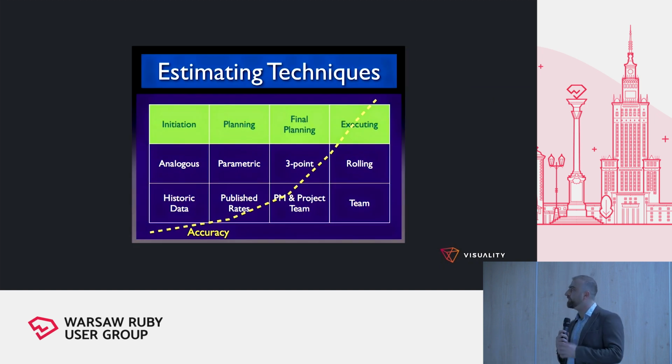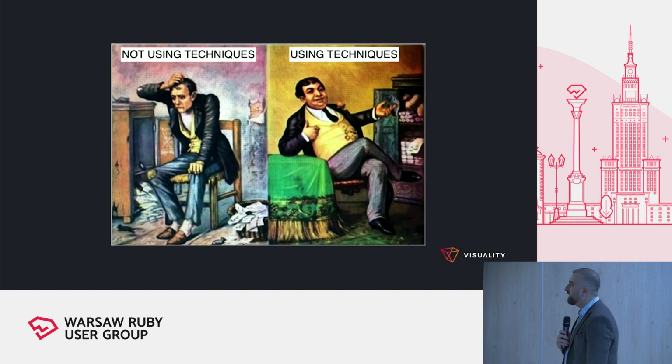There are some estimation techniques which can be applied in different phases of the project. As you can see, the accuracy is increasing. We will only focus on 3-point estimations today, as is the title. And the techniques are good. Techniques are always good. Techniques will improve your organization entirely. So I would definitely recommend learning techniques more and more. And there are more techniques than the 4 shown. These are just general ones.